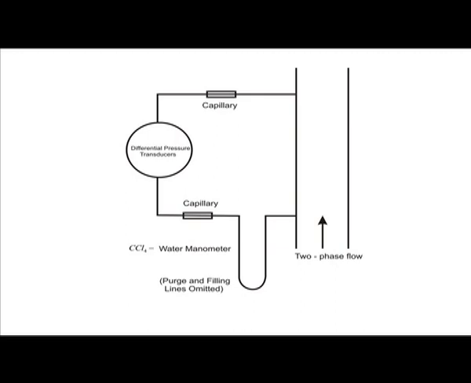I do not know whether you understand. See, there is a CCl4 water manometer here. Okay. Here the offset is compensated. So, therefore, after the offset, only the pressure difference which is actually occurring due to flow here, that goes to the DP cell, and therefore, we can measure the pressure difference very, very accurately, because the offset has already been taken care of, and so therefore, very low pressure differences can also be measured in this DP cell. Correct? Do you get me? Okay.